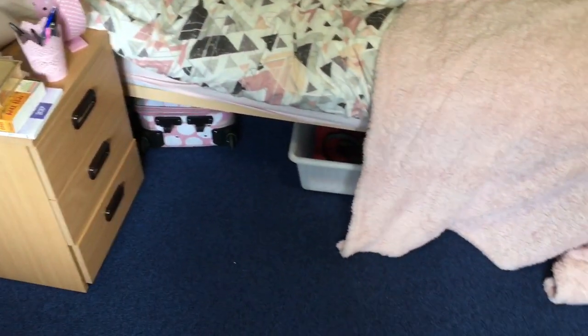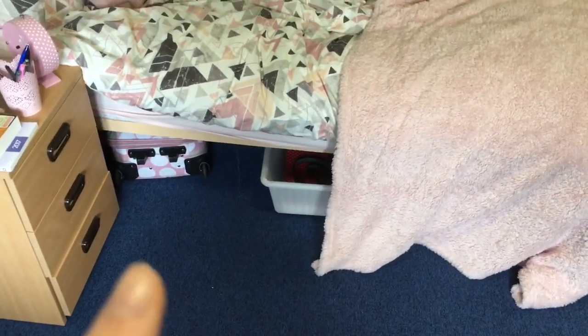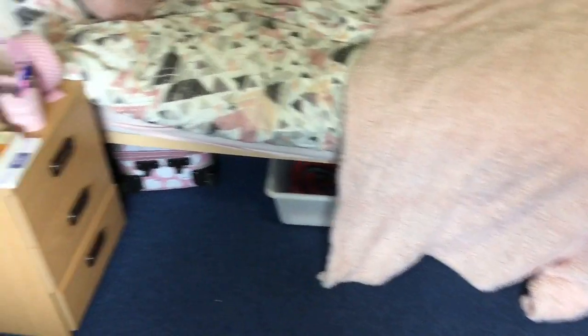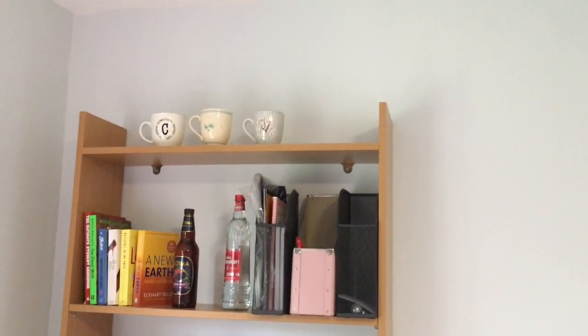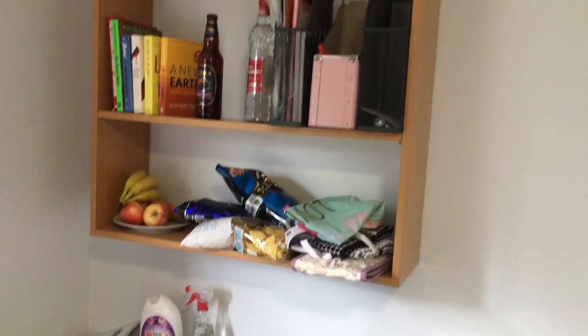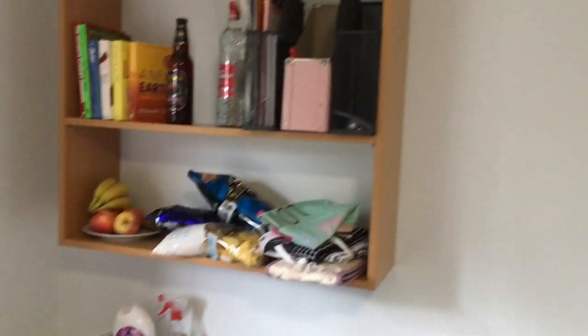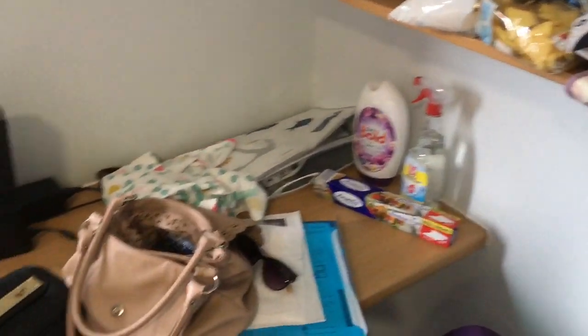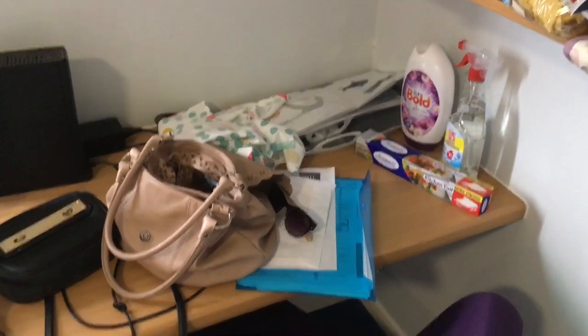Under my bed I've just got some more storage — obviously a suitcase here, my bag which I had all my clothes in, and just a white tray. Over here is my shelf area, so I've just got a few mugs, my alcohol, some crisps and stuff, and some magazine holders. I've just got some cleaning products and this bit is so messy — I do apologise. I'm still trying to figure stuff out, so just some messy bits. I do have a TV but I need to set it up properly.